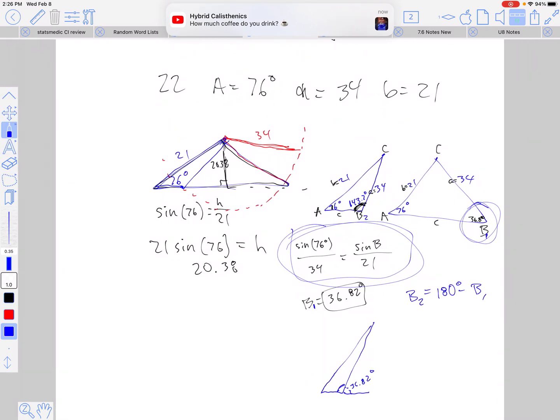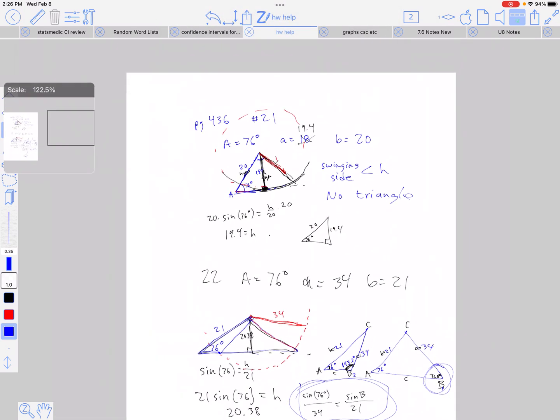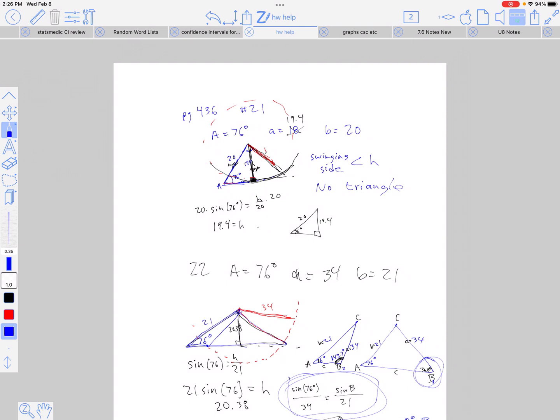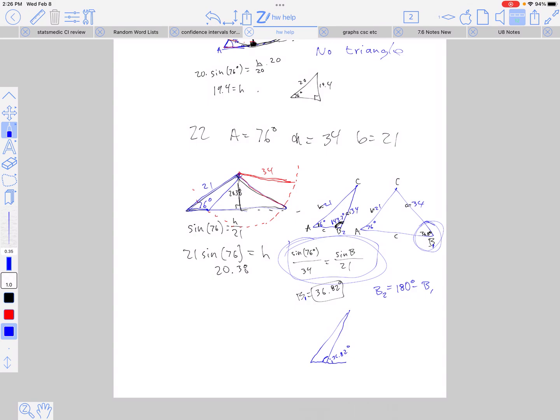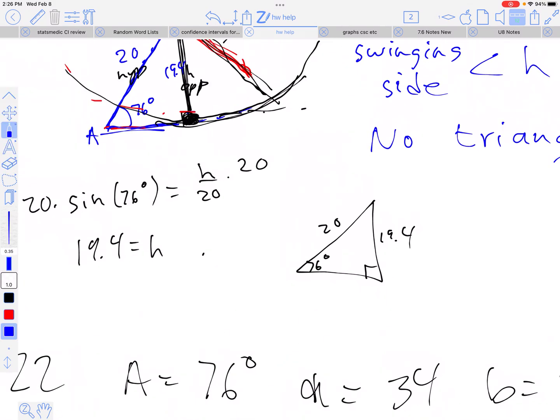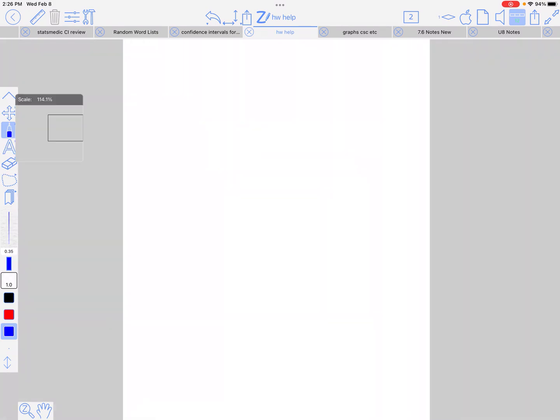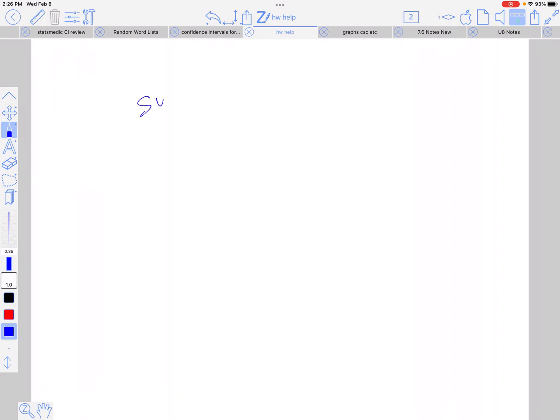There is the end of the lesson that you're supposed to get in class, but also helping you out on your homework a little bit, 21 and 22. So the no triangle, the two triangles, and then we talked about it. If it's one triangle, they're going to be equal. So the take home from here, if you're swinging, first off, it's obtuse. We talked about that earlier. So if it's acute, what will you do? You're going to find the height, like we did, and then you're going to compare the height.